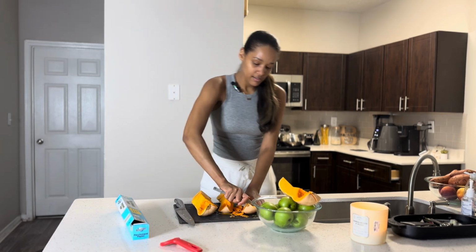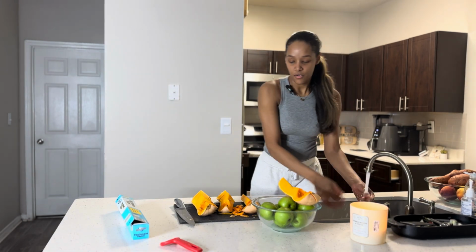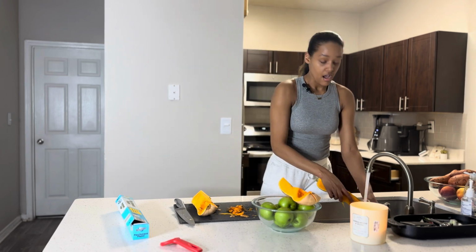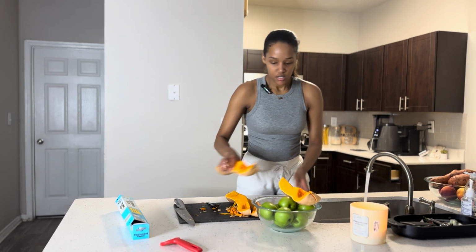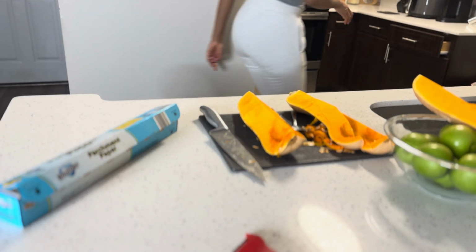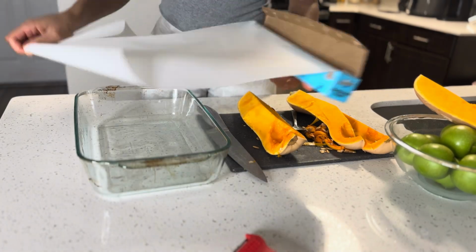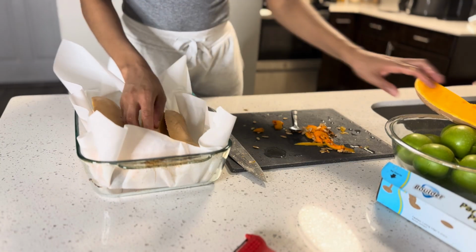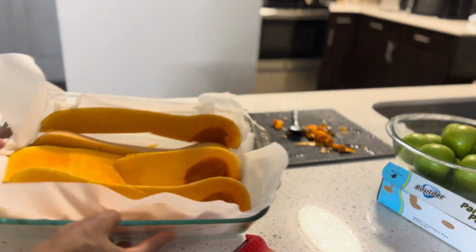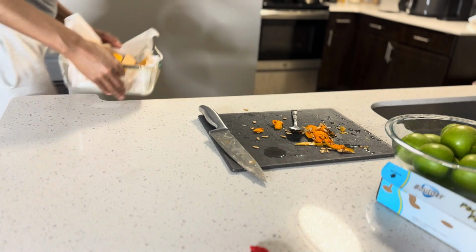Yeah, just because I don't want to do that. And yeah, so this is done. We're just gonna rinse those seeds out now that we got all that yucky stuff out of there. I have a glass dish because I think it's just gonna work better in the glass dish. Do what works best for you and your house. Obviously, this doesn't all fit, but it's okay. This is the first thing we're gonna put in the oven for maybe an hour and a half, and that's that. So put this in the oven.